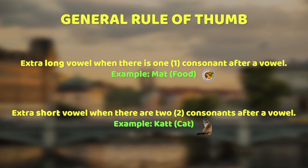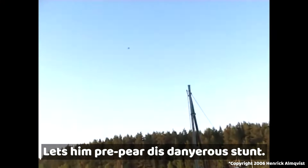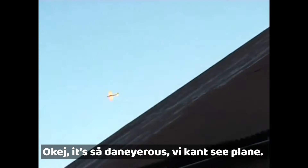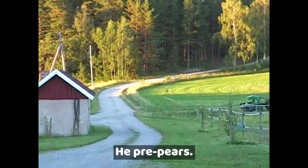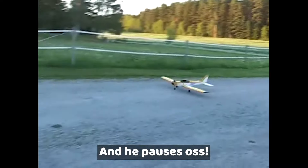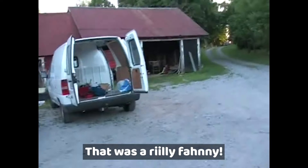Let's look at an example. Here, two Swedish men are flying a model airplane while having lots of fun and explaining everything in Svengelska. Let's him prepare this dangerous stunt. Don't try at home. Too dangerous. Really dangerous. Okay, it's so dangerous we can't see the plane. Now we're flying. Okay, here he comes. He prepares. And he flies in. And he passes us. That was really funny.